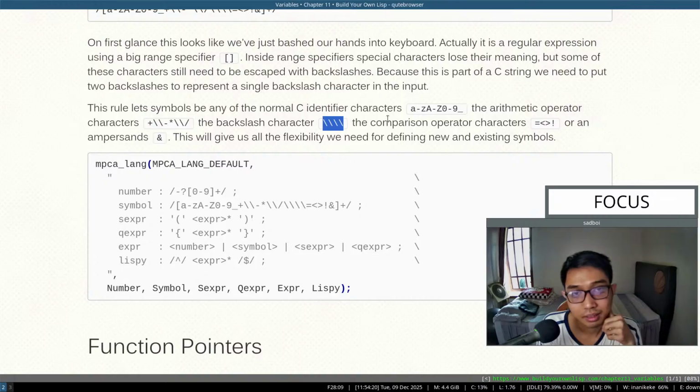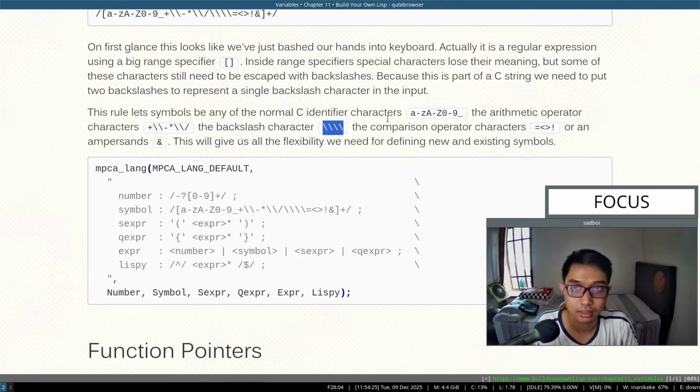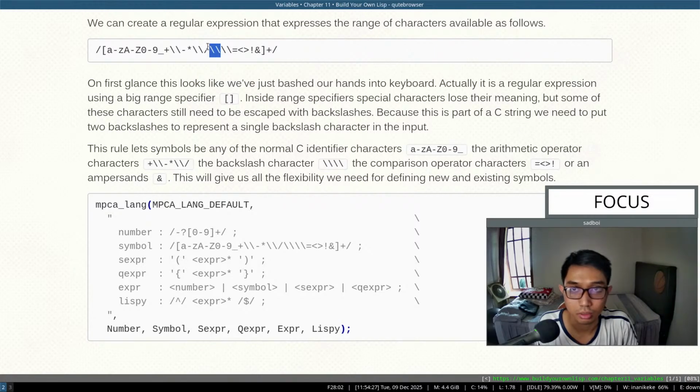Okay, but yeah. I mean, if we only use 2, then it just means backslash equal sign. Yeah, and that means we are escaping the equal sign instead of using that as a backslash character.